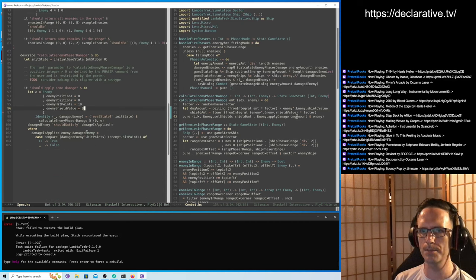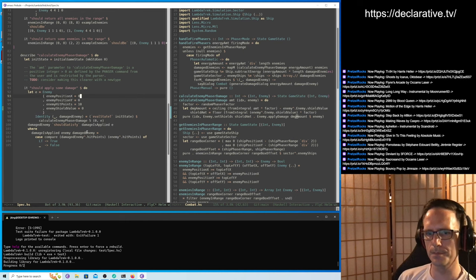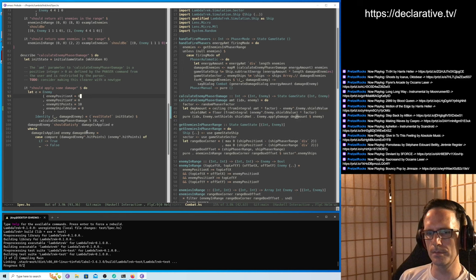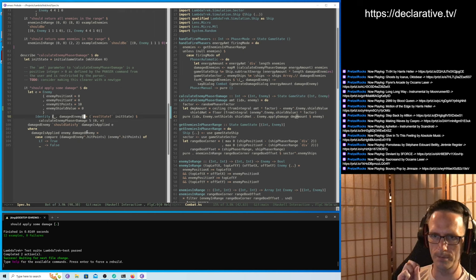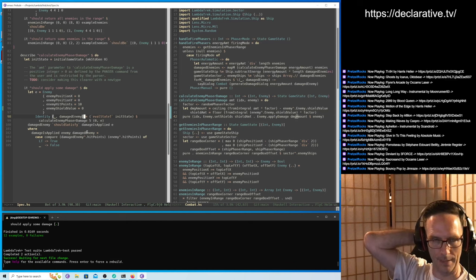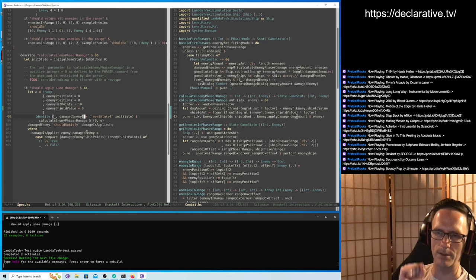Shield value. So now I think we have two different contexts we should be applying our test in. When the shields are down, because if the shields are up and they are the exact value that the shield values at. So if we input our phaser fire amount at 25 and the shield's value for the enemy is also 25, that means we're actually going to do no damage to the enemy. Ooh.